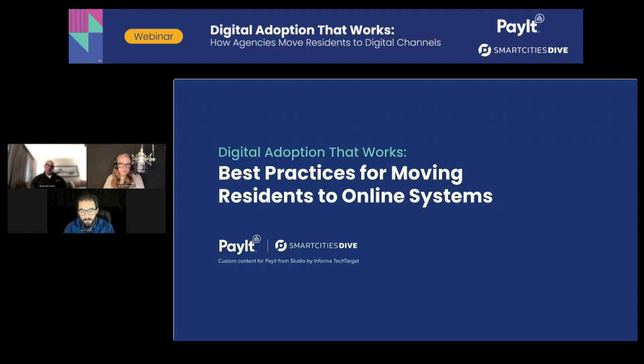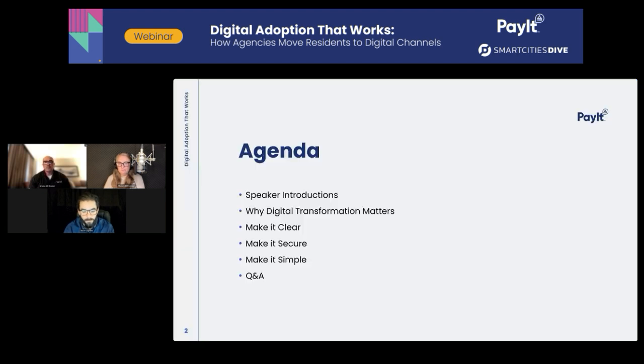But a difficult user experience and cybersecurity concerns too often hold residents back from fully using those online services. For local governments dealing with tight budgets and staffing levels, it can seem overwhelming to implement a modernized digital platform and guide residents on how to use it. Fortunately, there are several best practices that can support government agencies as they navigate these changes. And we're going to discuss them today with our experts from the City of Seguin, Texas, and Payit, a leading digital solutions provider for state and local governments.